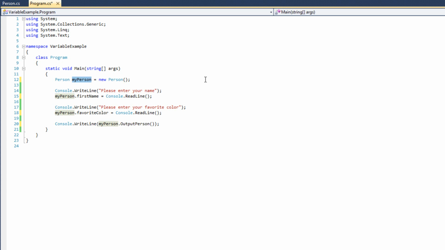Now, our custom classes or abstract data types or whatever you want to call them, right? The classes that we write, those are reference variables, which means they don't contain the values themselves. This new keyword builds a person, like a factory would, builds it and puts it somewhere, and then gives us the memory address, and that's what's in here, the memory address to that variable, all right?